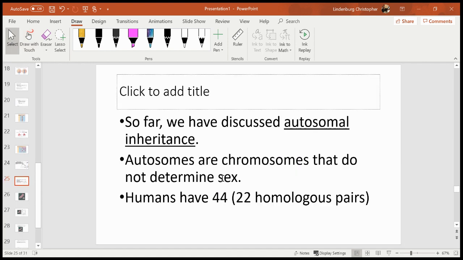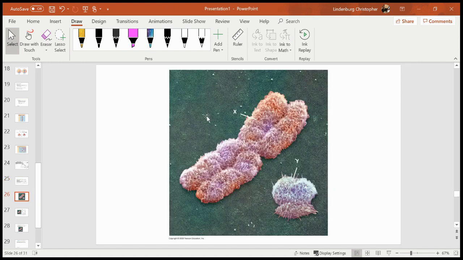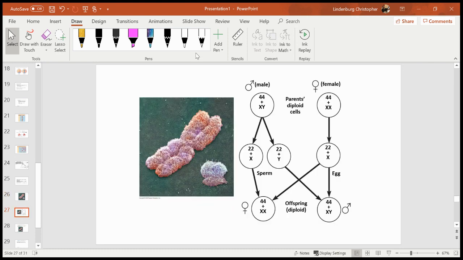The last thing we do is we have to talk about what's called sex-linked inheritance. Everything we've talked about so far assumes that the inheritance is on your autosomes. That's chromosome number 1 through 22. Those are the autosomes. But you could also have genes with different alleles on the X or Y chromosome, on the sex chromosomes. And that inheritance pattern is a little different because if you are a male, you only have one X. And if you're a female, you will have two X's. And so that changes how these alleles might get inherited.